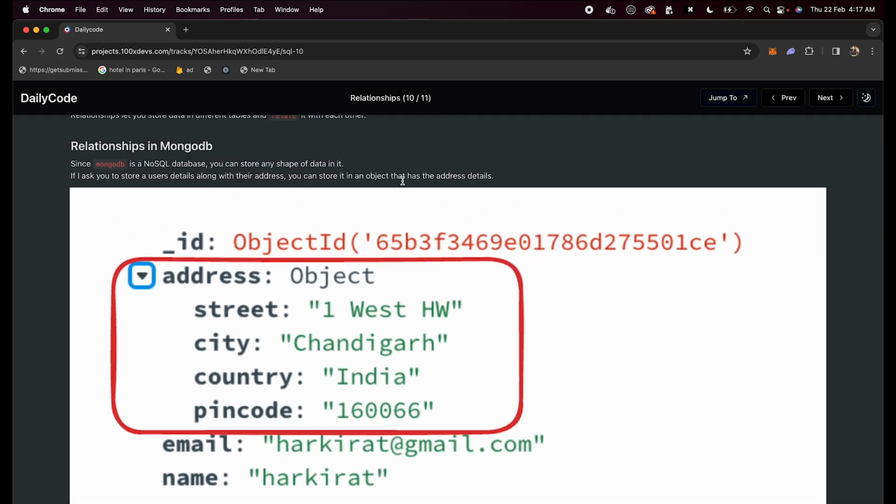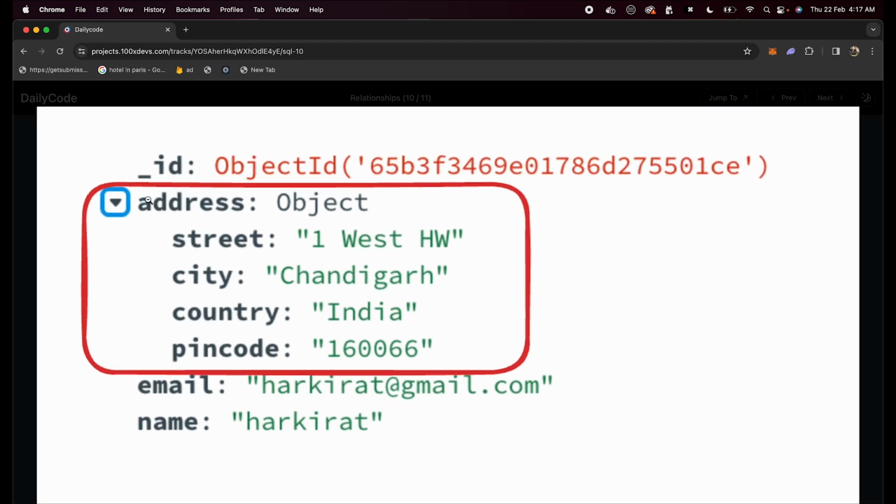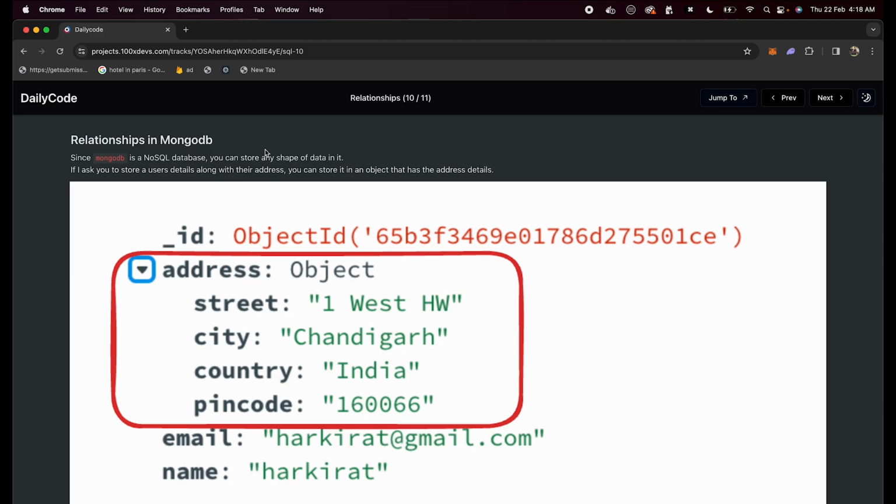Whenever use cases like these come, in case of a NoSQL database, it's pretty simple what needs to be done. You say addresses is an array of objects. Over here, it's just an object because I assumed there will be a single address for a user. But let's say the user could have multiple addresses. Then what would you do? You would convert this into an array and you're good to go. NoSQL databases are very schemaless, very flexible. You can shove everything in a single row. But can you do the same in SQL databases?